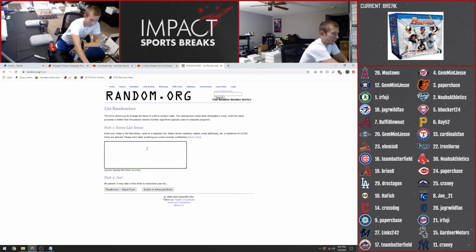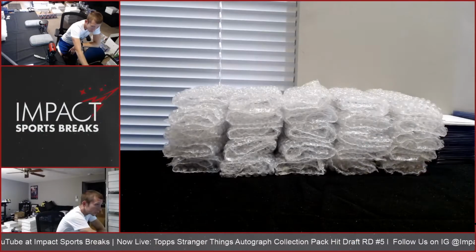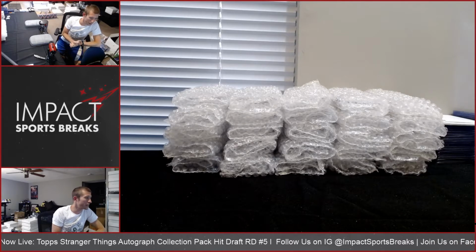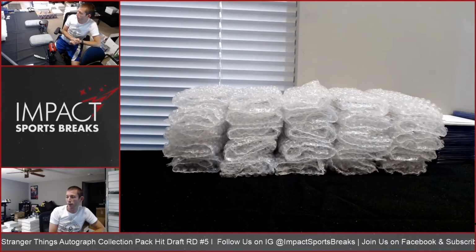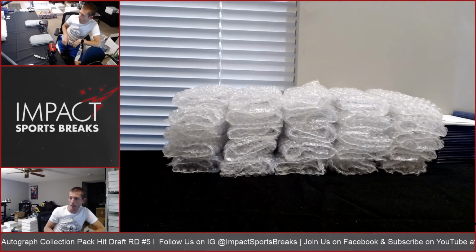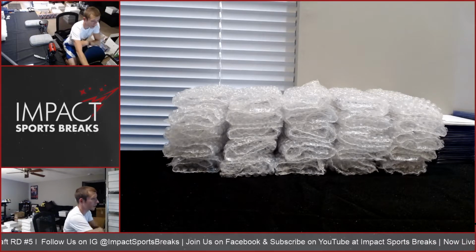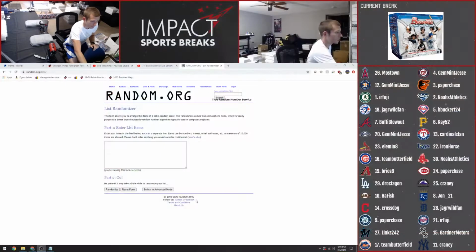As I was mentioning, real fast, I'm just going to flip it back over. There's 5 stacks here of 5 packs each on the table. So I'm going to randomize the numbers 1 through 5. And whatever 3 numbers land on top of the random, I'm going to take those packs from each stack. And that's going to give us our 15 packs that we're going to use for the break tonight. So let's switch back over.